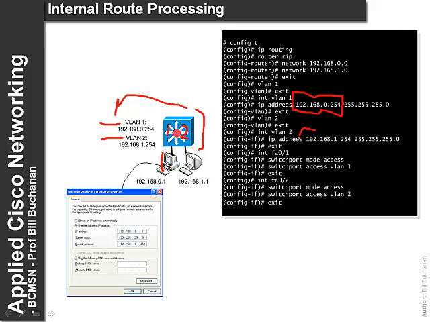The second VLAN is also set up with the address that we had before. Then we can create our VLAN 1 for the first Ethernet and VLAN 2 for the second.